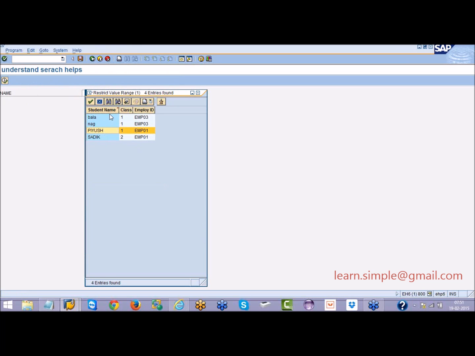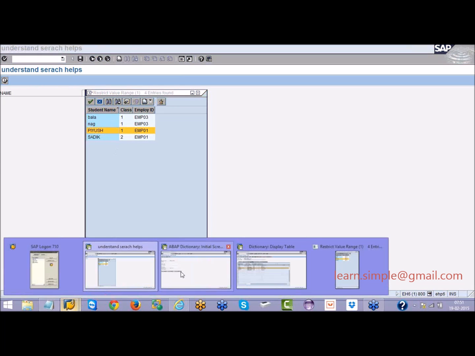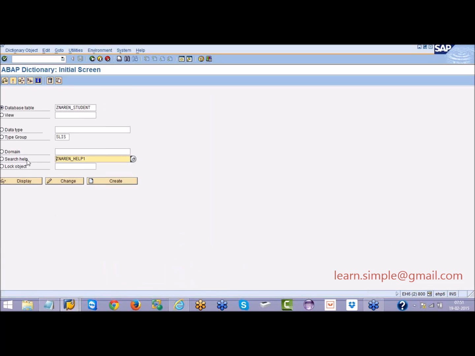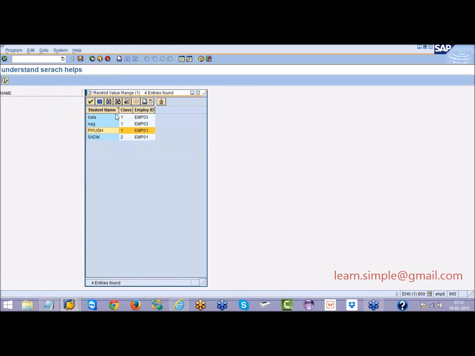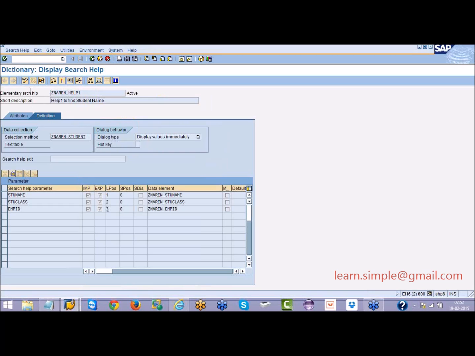Now I will come back to the order. In this search help, I have given some LPOS values here, 1, 2, 3. This 1, 2, 3 is the order of the columns here. See, for example, student name is coming in the first column, class is coming as the second column, employee ID is coming as the third column. But if I change here, for example, I say class should come as the third column, employee ID should come as the second column, and activate this search help.